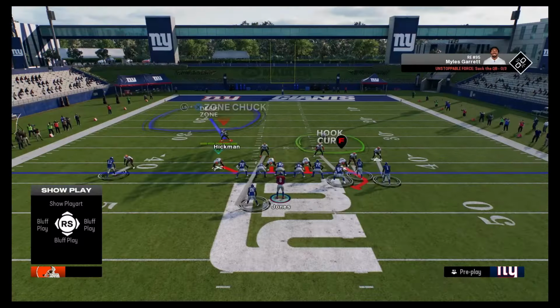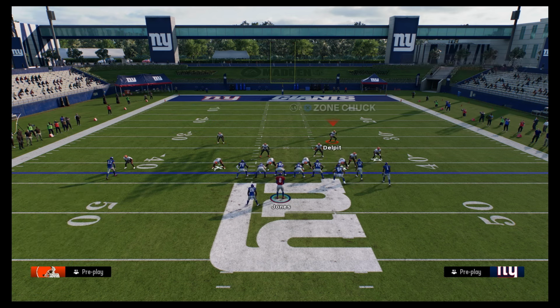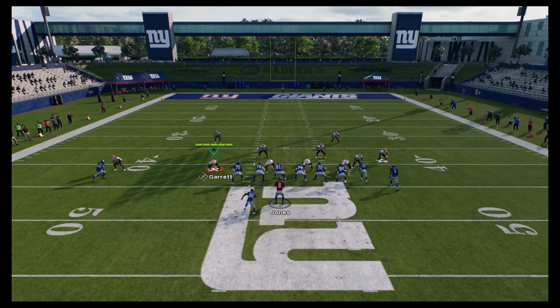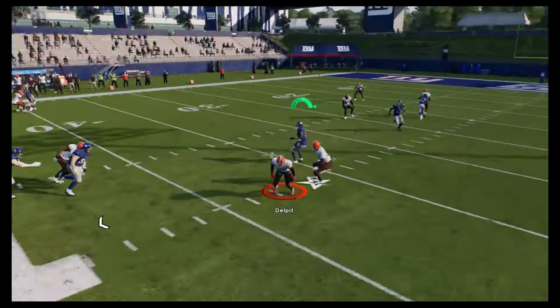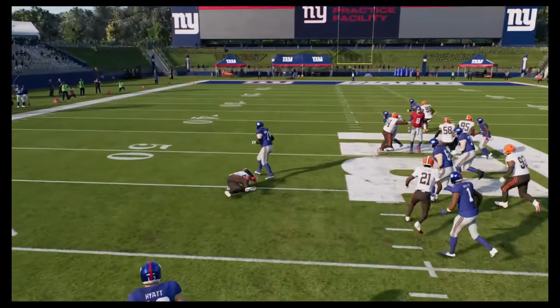So now you still got the safety over the top on the solo side. You got this guy in a hook. That's another thing you can do here. And same thing, the safety's just going to sit on that, right? He's just going to wait for it, and I can't throw that, right? So there's so many adjustments you can make out of this.